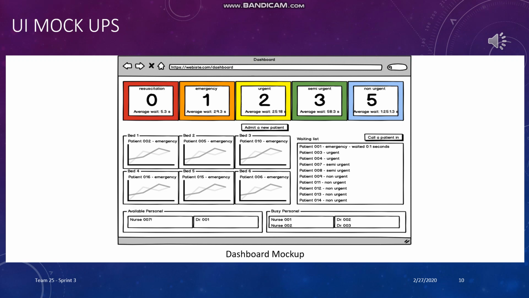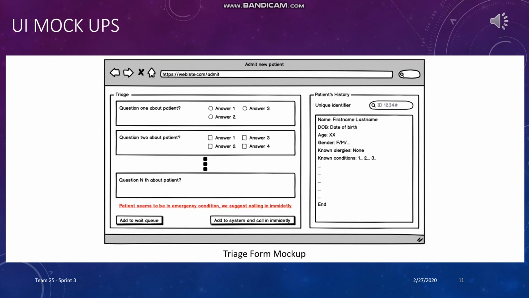So we will assign them to different beds, then to our available personnel that includes nurses or doctors, and we'll also have a record of how busy these personnel are. For the UI mockups, as presented here, when the patient arrives, they will be handed a questionnaire asking about their medical history, current situation, and so on.